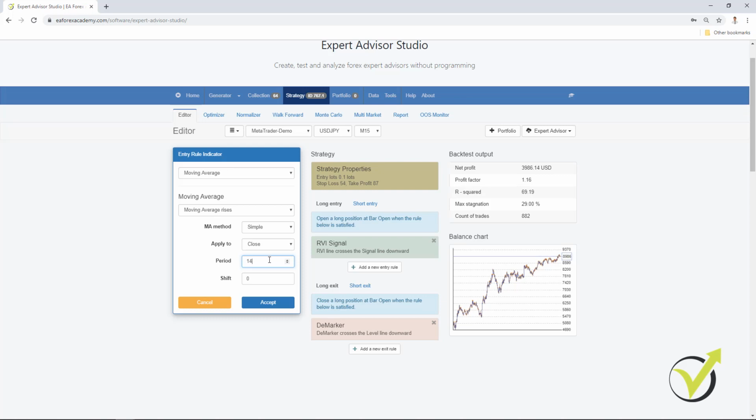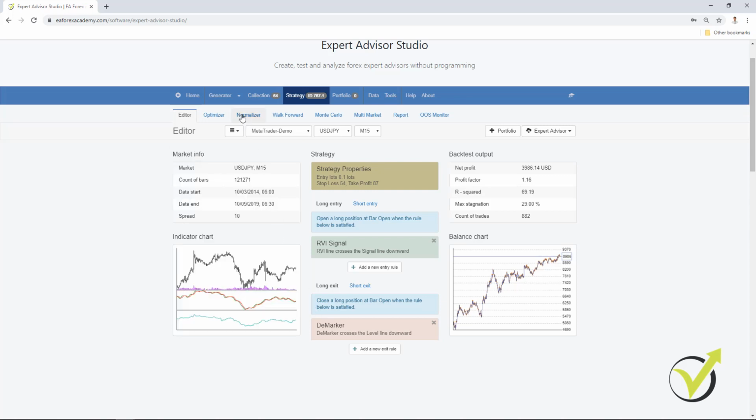And if the generator shows, let's say, a period of 20, it will check for better results towards the 14. So it will not optimize the strategy for values of 22, 24 and above. It will go down to the default parameters.